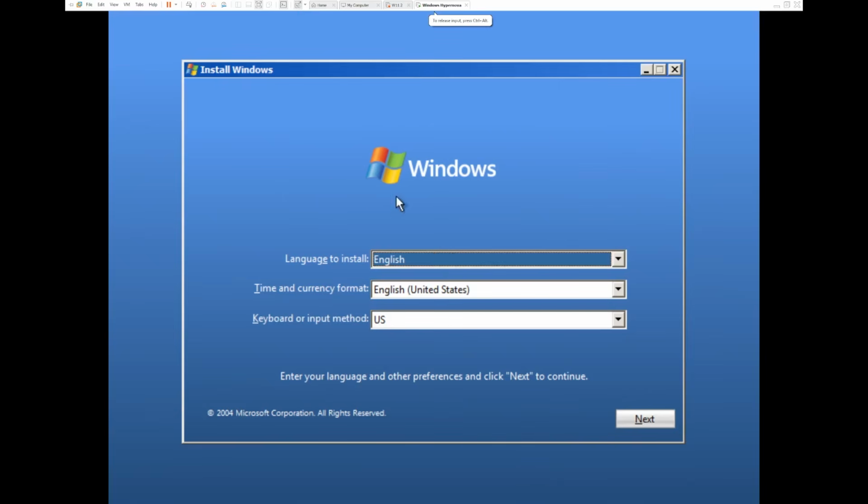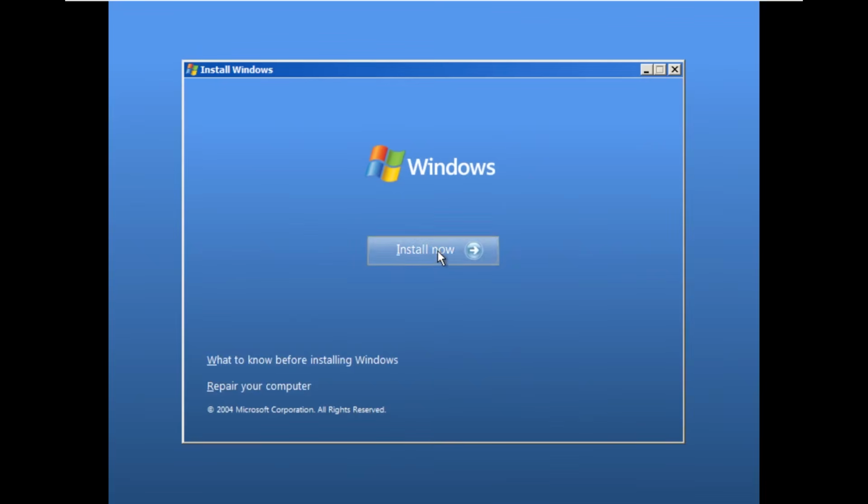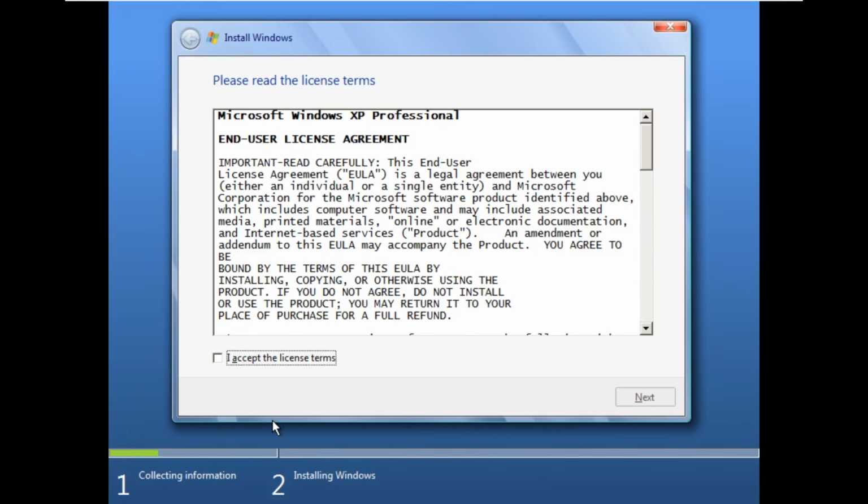So here we are in the setup of Windows Hypernova. We can see we have a nice blue background, a nice gradient. This is a very simplistic installer window. It actually looks very nice. And we saw that copyright date right there, copyright 2004. So we're actually not in that Vista era yet. We're in the Windows Longhorn, kind of the late Longhorn side.